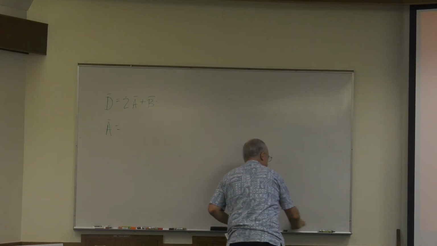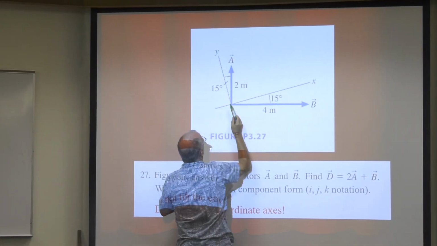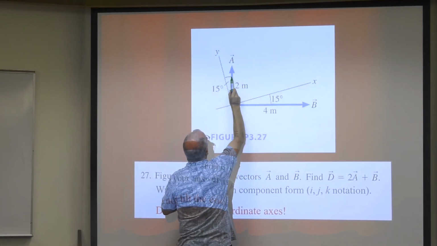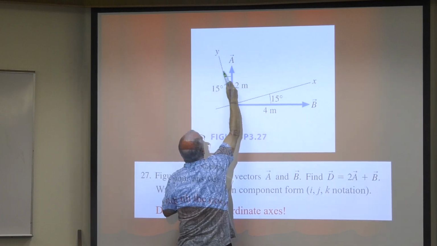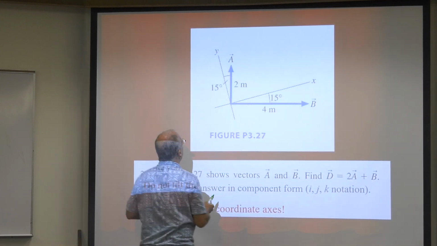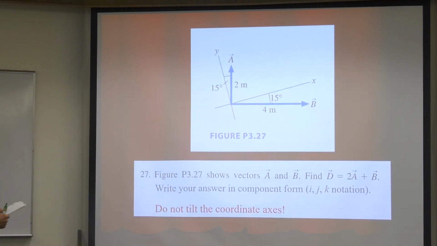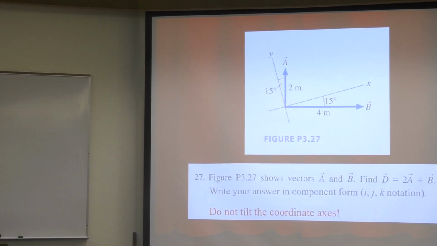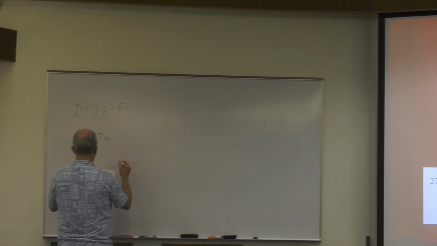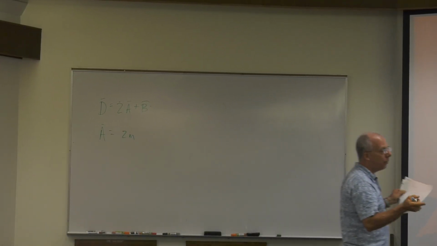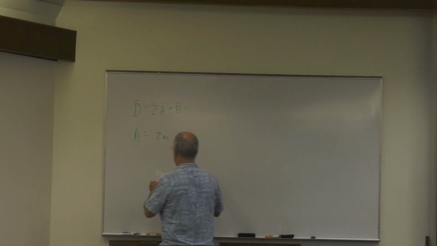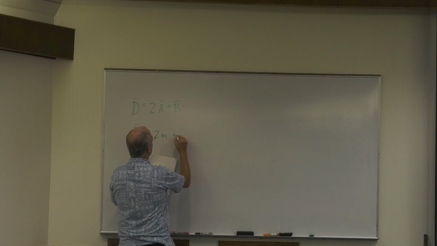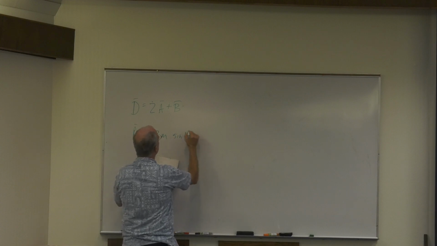Okay, so vector A. This is the x piece, and this is the y piece, right? We just resolve vector A into a piece that's parallel to the x and a piece that's parallel to the y. I could write on the screen, but they'd fire me. The magnitude is 2 meters. What's the i piece? Remember, we're using IJK notation. The i piece is opposite, so a sine. So it's 2 meters times sine of 15 degrees.